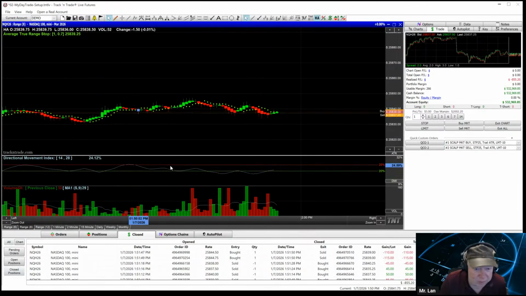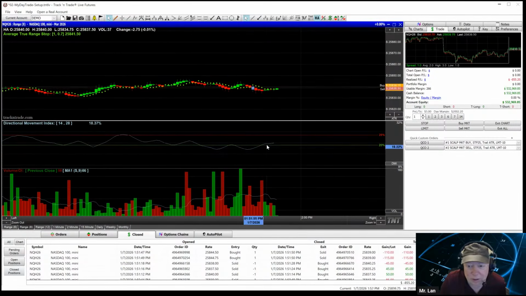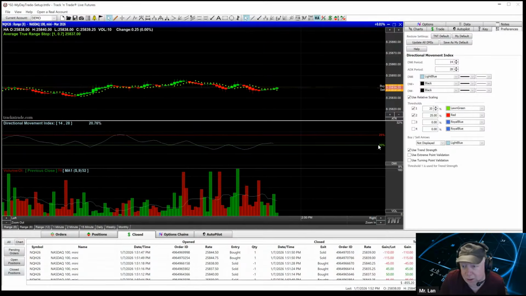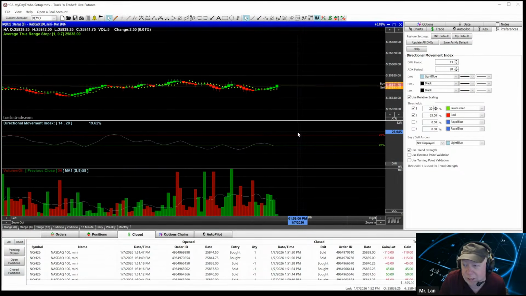Look how dead the DMI is. I guess if we learned anything today, it's the DMI. The DMI, pretty good little indicator down there. It's telling us not to trade through this whole thing. It's below that red line right there. I'll show you the DMI settings once more. I got 20 and 25. So 20 is kind of like, okay, we're starting to get excited. 25 is kind of like, if it's below that, I don't know if I want to take the trade. It's got to be above 25 to start taking the trades.